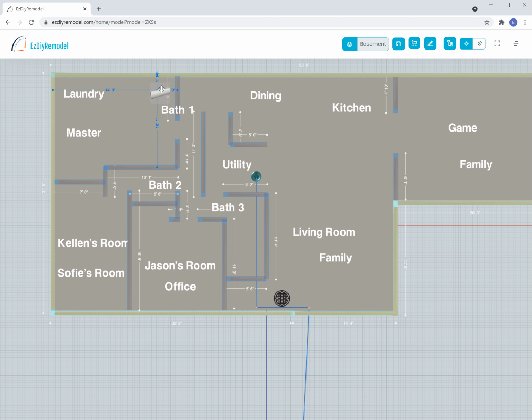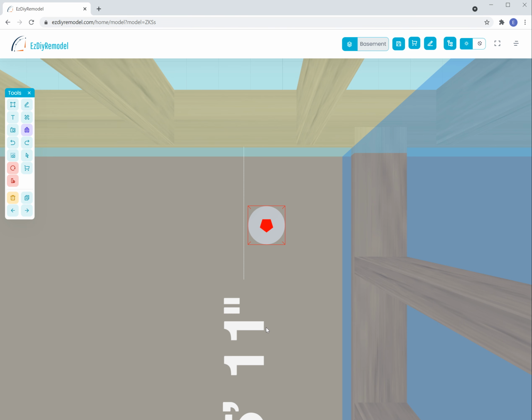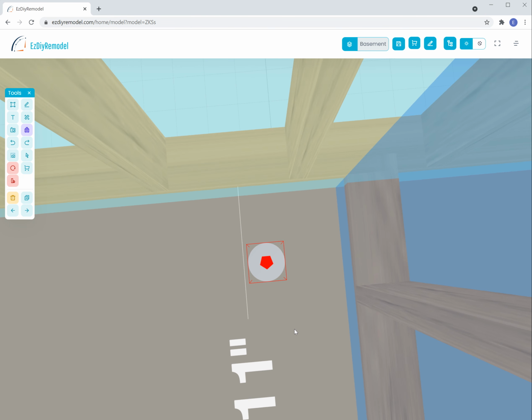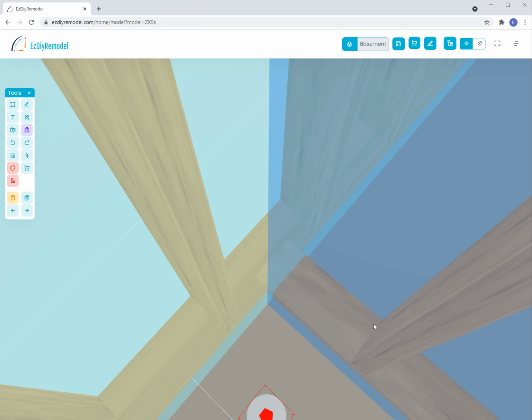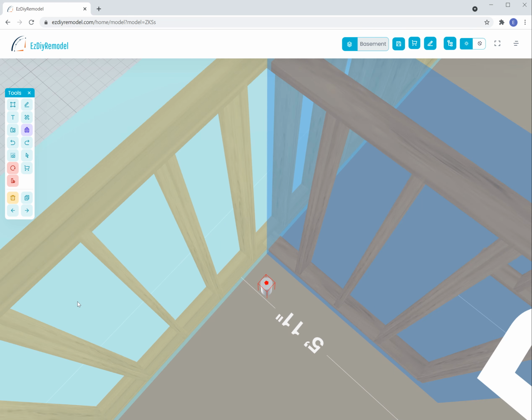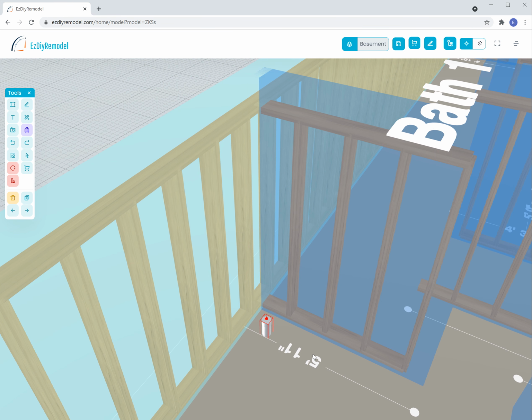It's supposed to be in the laundry room in my case, and I'm gonna add it and put it very close to the wall where it should be. So you're gonna see some instructions on how it works. You can just close these and it takes you right to where it is. You may need to use your zoom out a little bit to be able to work with it. Okay, this is kind of nice.